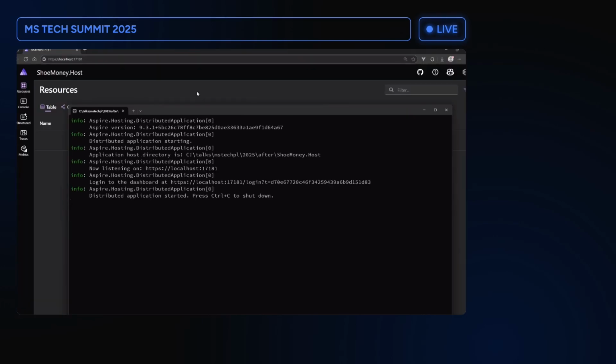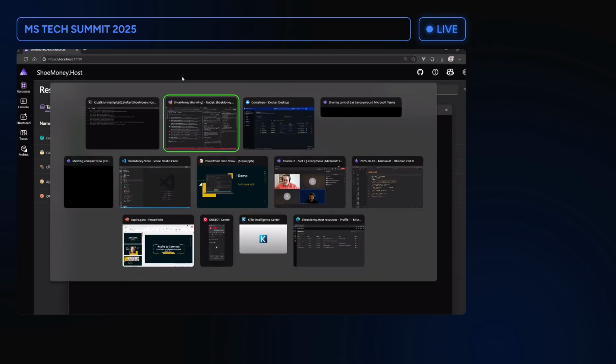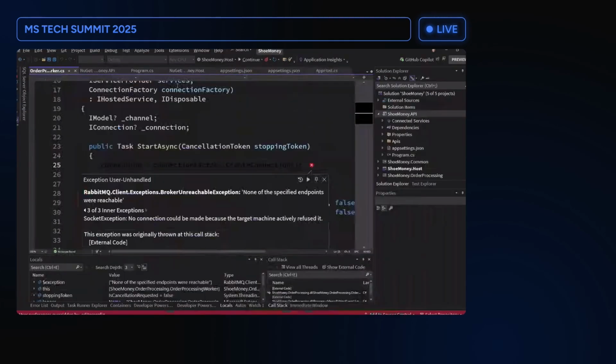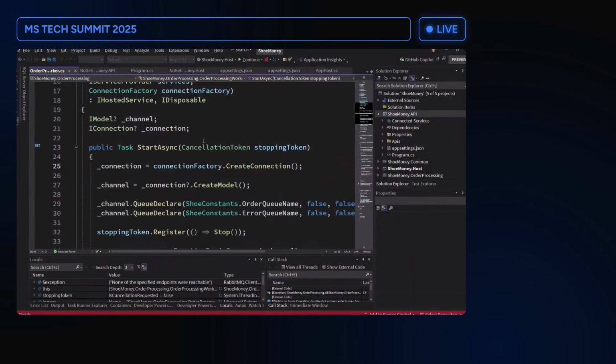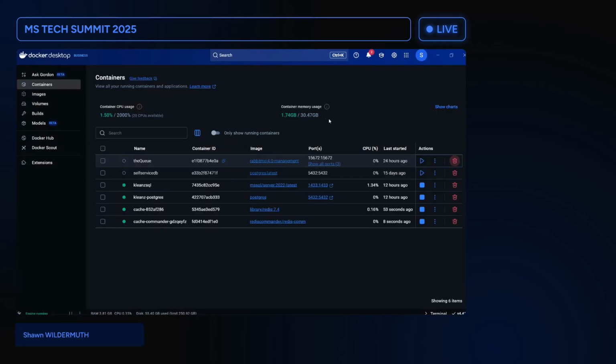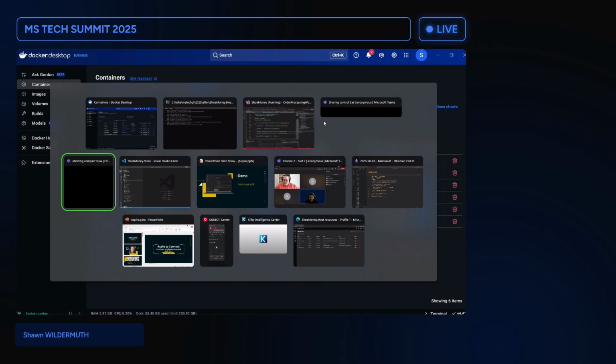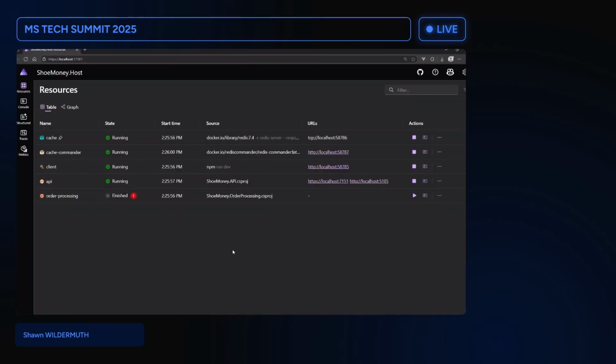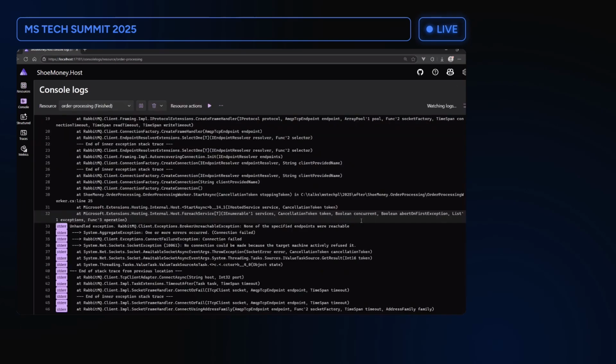So this will fail on us, which is okay because I want to actually show you something. See if it actually fails. Yeah. I'm going to let it fail because now we, whoops. When it moves it to the last. So here we can see, oh, there's an error there. In fact, we can look at the console and see, oh, it couldn't connect to the RabbitMQ, which I had stopped in Docker Desktop.